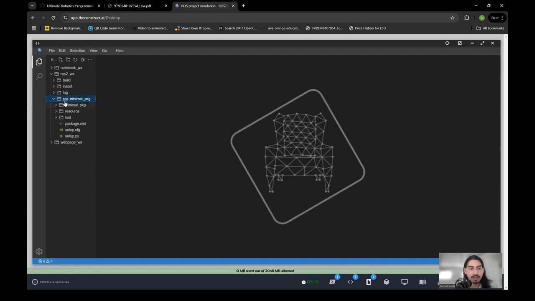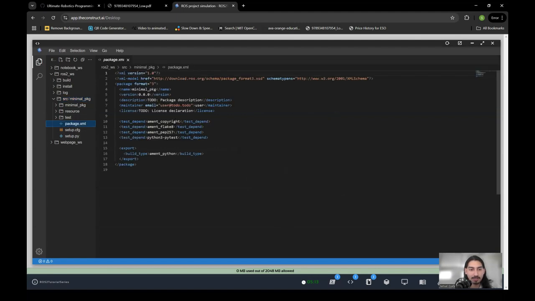And now when I navigate through the source folder, you can see I did that all in the terminal, but I can still navigate on my IDE, like a more common setup. And you can see that folder structure that we talked about in video one. You see your setup.py file, you see your XML file, and you can navigate your environmental variables, you can navigate your dependencies, you can navigate your actual code that goes into the minimal package folder within the minimal package folder. And we talked about why that's important in video one.